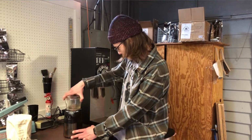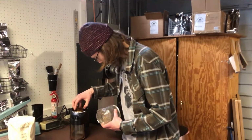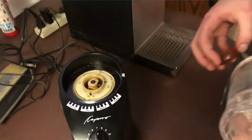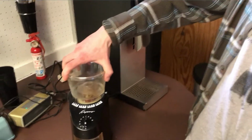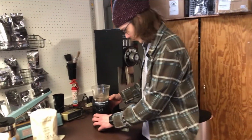And you can remove this part here. You can get up close and personal with the burrs. You can kind of see it in there. And there's a little rubber stopper fella. And these are pretty awesome. These are pretty great. We've got one at our house too.